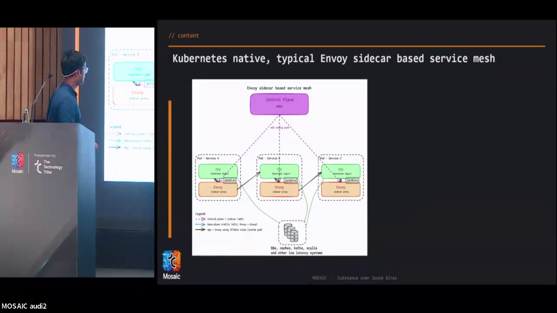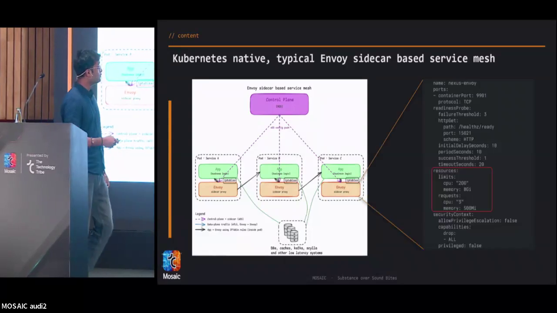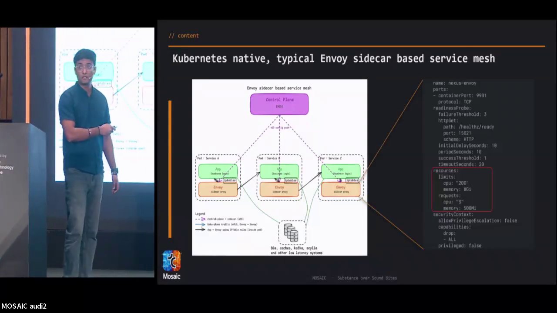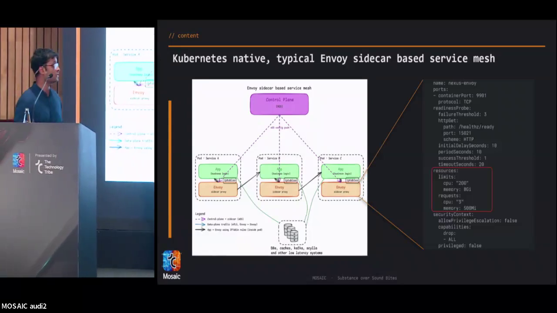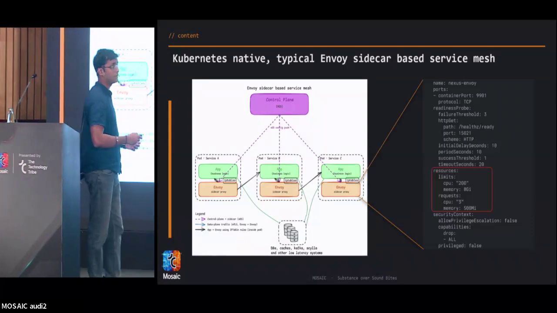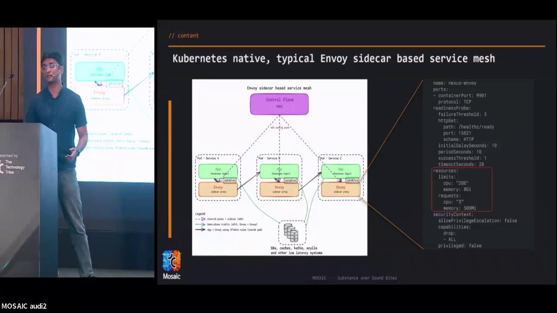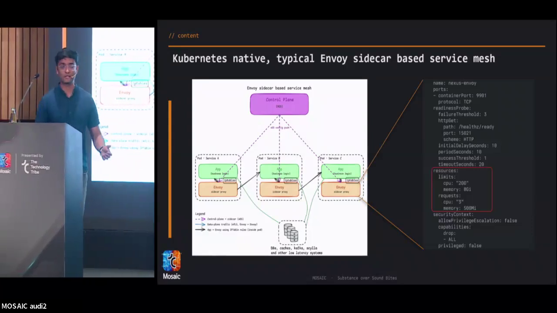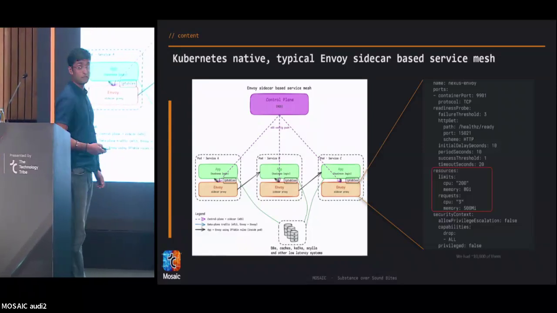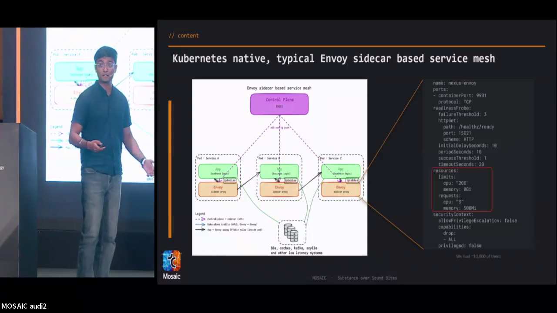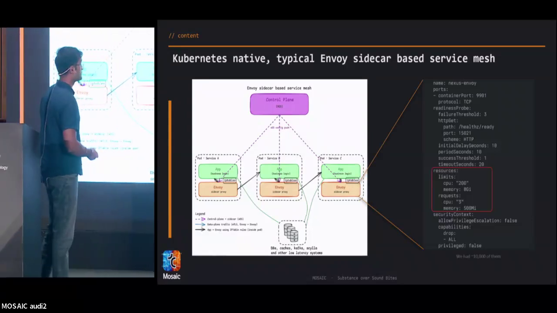And because there's a sidecar, you have to allocate resources to that particular container, and that really depends on the volume of traffic being handled by a particular pod, and that depends on the kind of services that we run, which we scale up and scale down. We had close to 10,000 of these sidecars running, and we are currently running more than that right now.